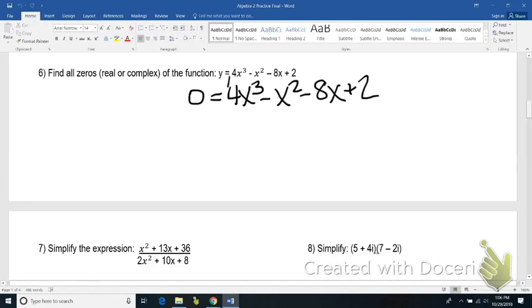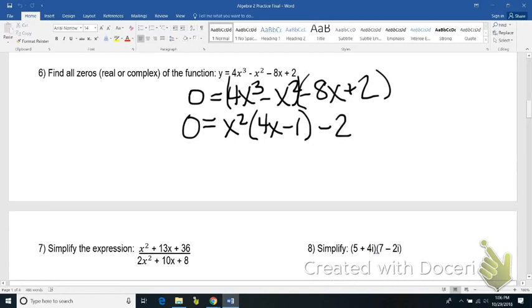Okay? All right. Sorry, I'm trying to multitask here. All right, so for the grouping, the first two have x squared in common. What would be left in parentheses? 4x minus 1. And then your second set of parentheses have a 2 in common. Remember, you have to keep that minus sign. If it had been a plus, you'd keep it plus. And then when you take the second set and you divide by negative 2, you should get 4x minus 1. Again, you should get the exact same thing, which you do. Negative 8x divided by negative 2 is 4x, and 2 divided by negative 2 is negative 1.